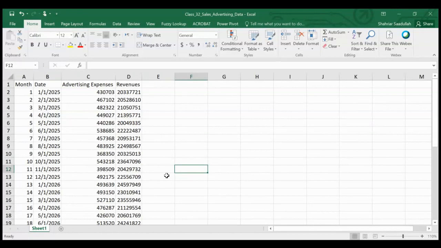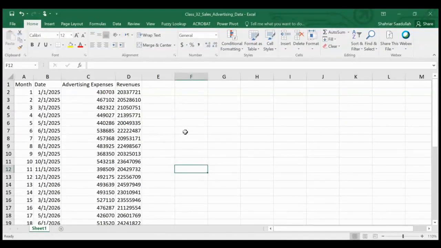So we're going to perform a regression analysis. But before we do that, we want to plot the two data sets for advertising and revenue in a scatter plot to make sure that visually we can see whether the increase in advertising actually increases revenue.